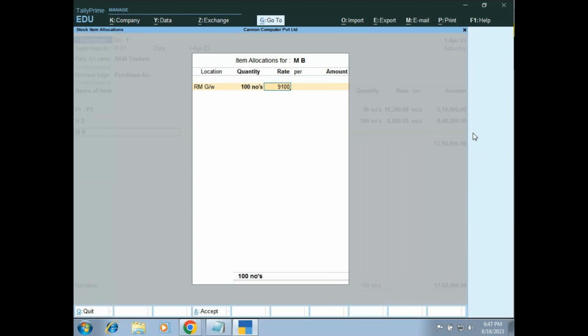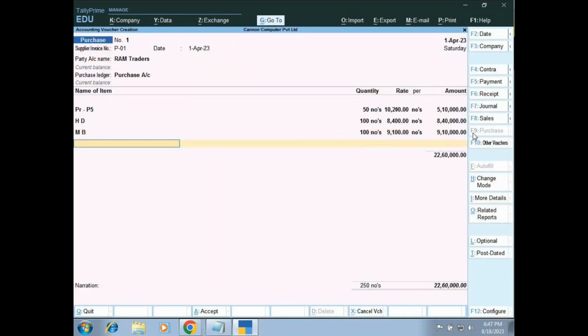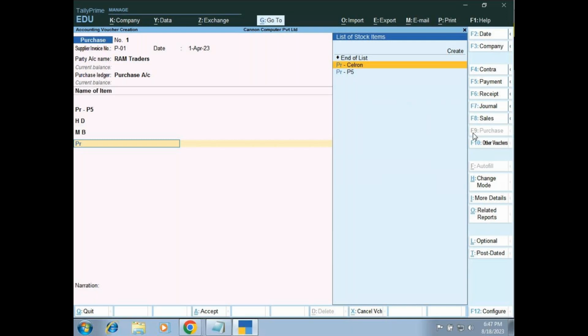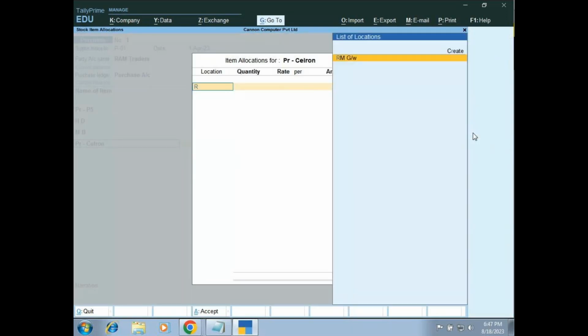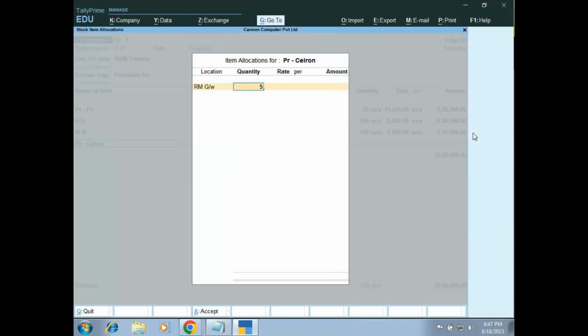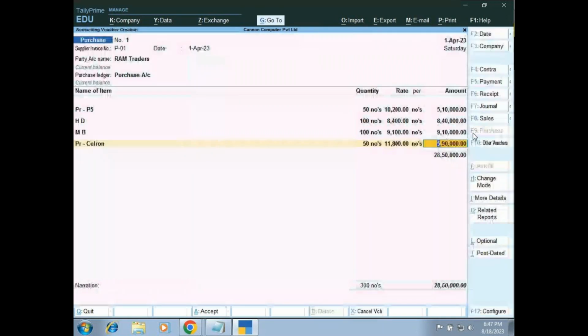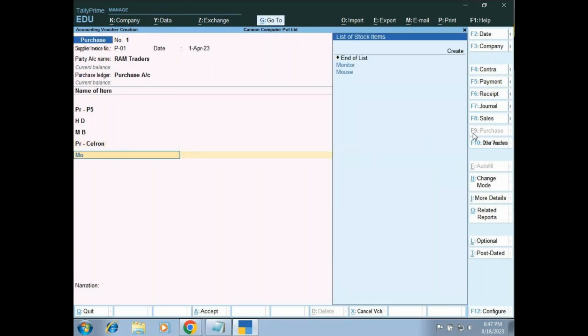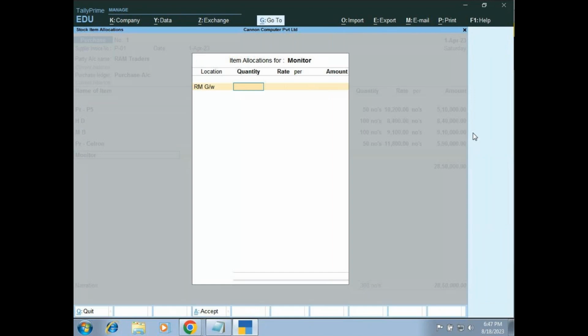Rate 9,100. Next one, processor Celeron, 50. Rate is 11,800. Monitor. Raw material godown. Rate 10,500.